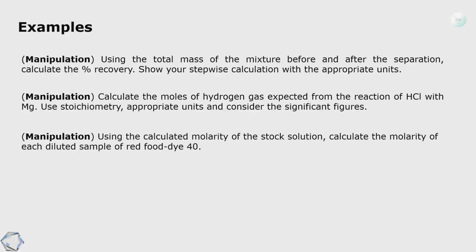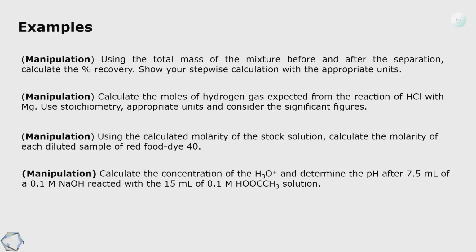Our next example, using the calculated molarity of the stock solution, calculate the molarity of each diluted sample of a red food dye 40. Another task, calculate the concentration of the oxonium ion and determine the pH after 7.5 milliliters of a 0.1 molar sodium hydroxide reacted with the 15 milliliters of 0.5 molar acetic acid solution.